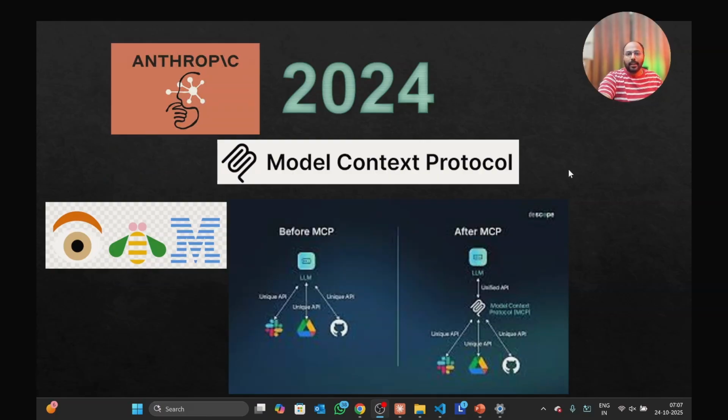So just to recap, MCP is Model Context Protocol. It was introduced by Anthropic in 2024. It is not a groundbreaking technology as such, but it aligns developers to common standards for better compatibility and widespread adoption. In simple terms, it is how an LLM interacts with external services.